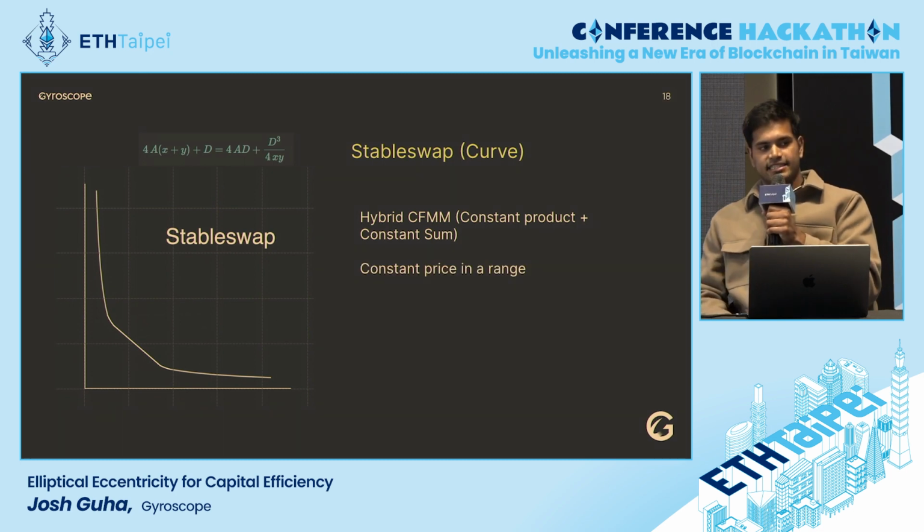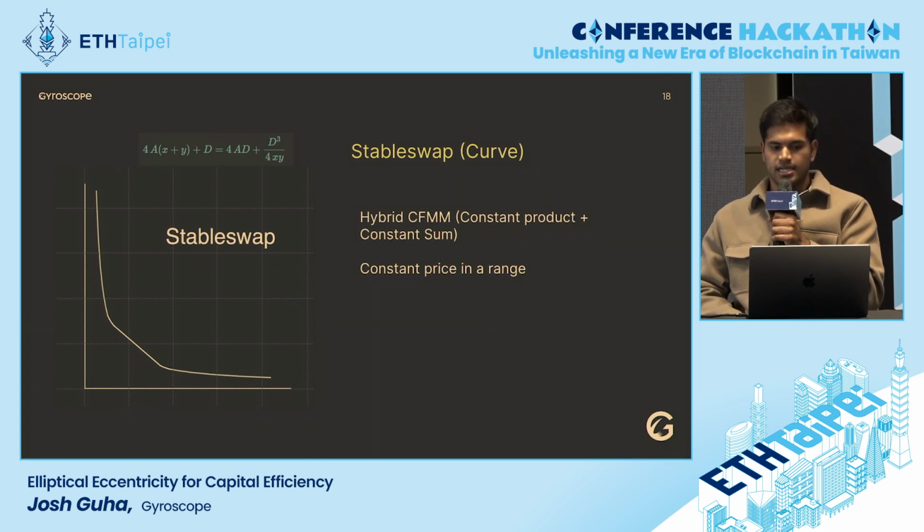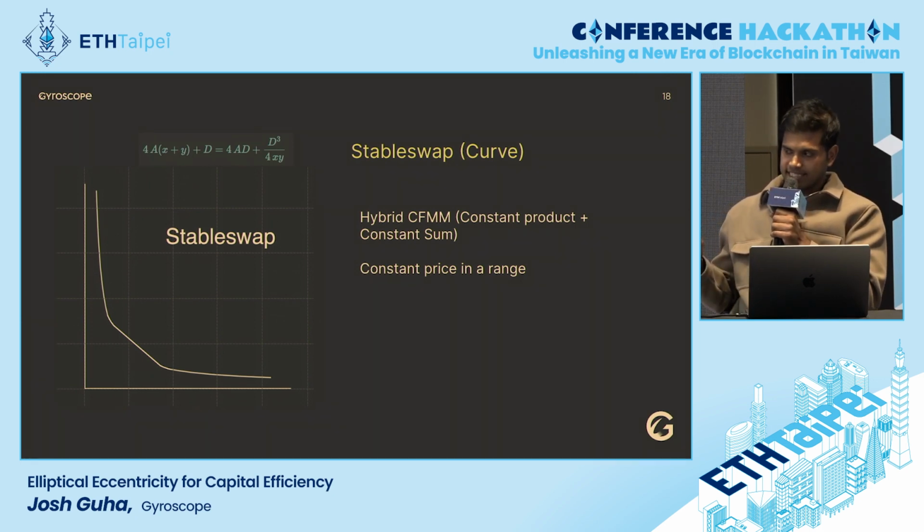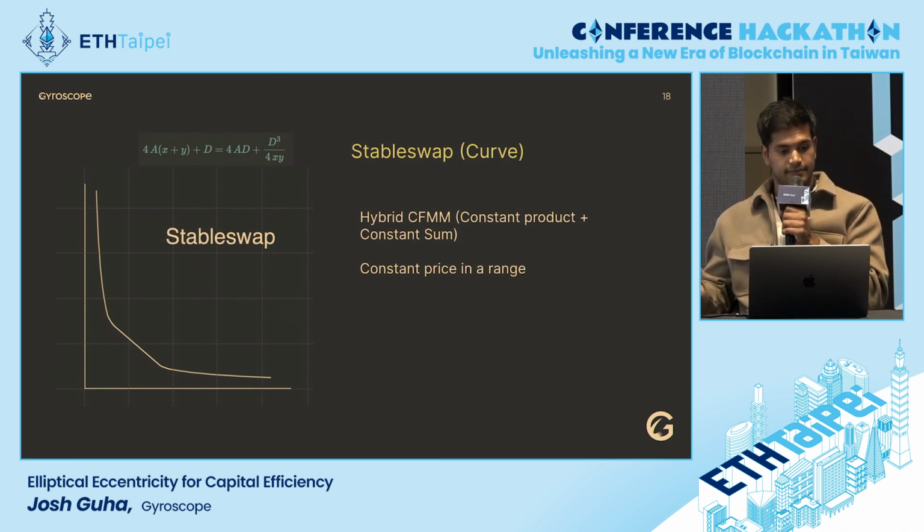Since price is the derivative, or the gradient, of this trading function at any given point, the StableSwap curve quotes a constant price of 1, which then exponentially increases or decreases as you move sufficiently away from 1. The StableSwap function also has this amplification coefficient parameter A. The lower it is, the closer the trading curve is to a constant product, and the higher it is, the closer it is to a constant sum.